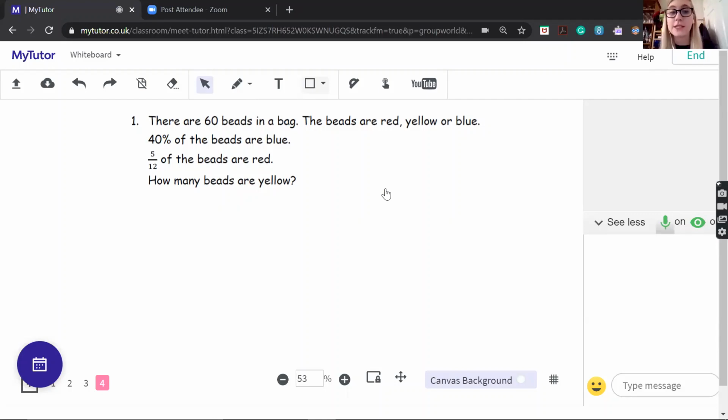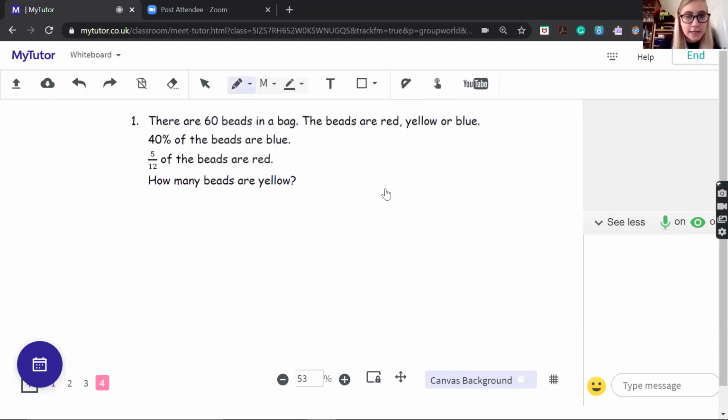So there are a couple of ways that we can do this question. We could make them both percentages. We could make them both fractions. We could make them both decimals. Whatever way we want to do it. It just depends on whatever's easiest for you, really. I would say probably, if looking at 5/12, that's probably not going to give us the nicest amount. The other thing that we can do is work out how many each of those things are. So that's the way that I'm going to do it now. So work out how many beads are red, how many beads are blue.